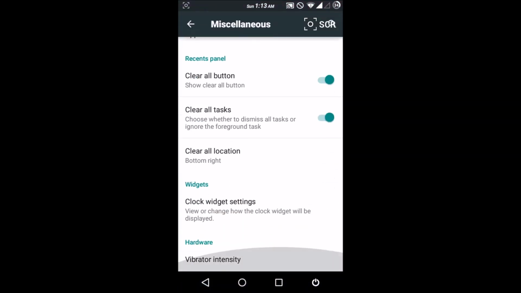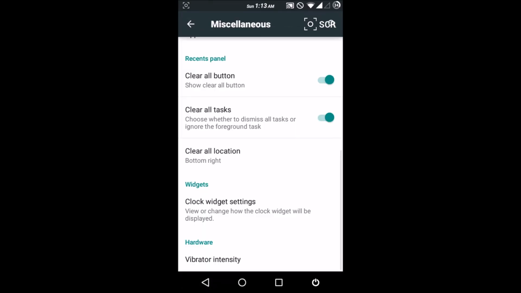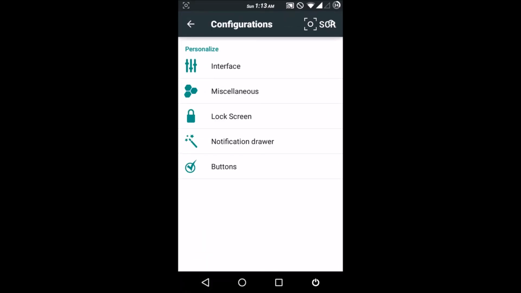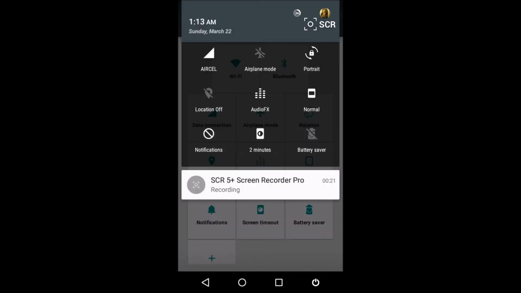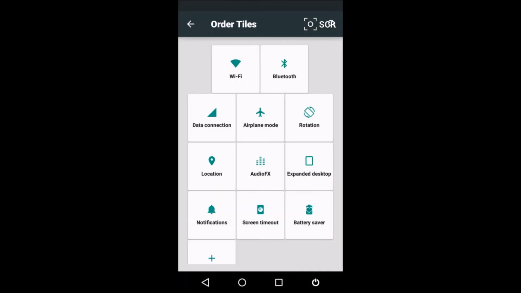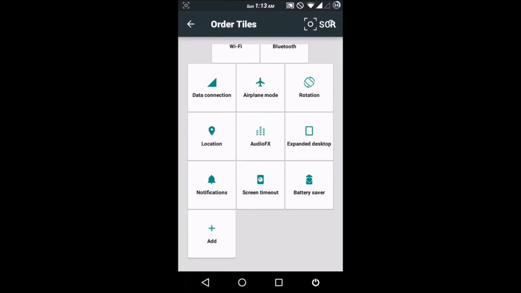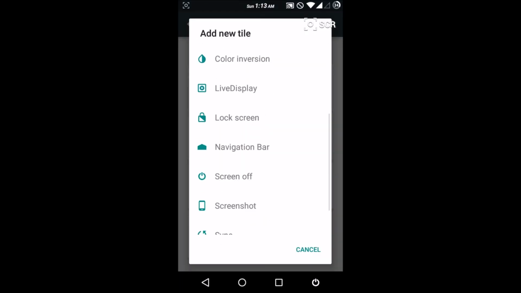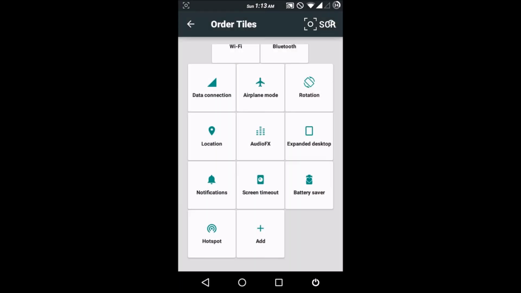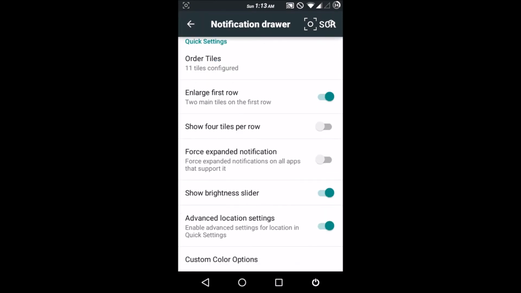Now that was about app circle bar and recent apps. So what else do we have? The ROM is pretty smooth, I must say. I've been impressed by this. Widgets, nothing fancy. Notification drawer, the main part where you can add the toggles, like I've added these. You also get a whole lot of toggles, but I've just added the ones which I use most often. I just added the hotspot, and there are many, but we don't really use them, so it depends on you.